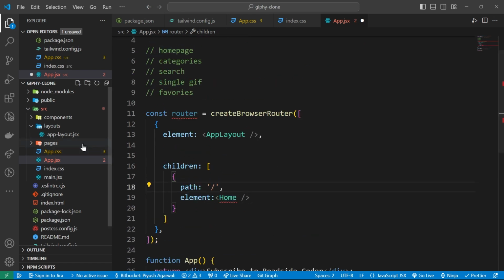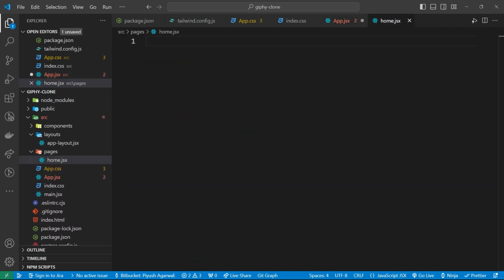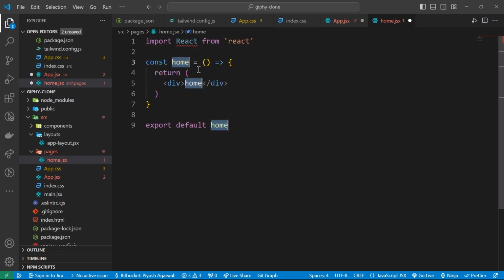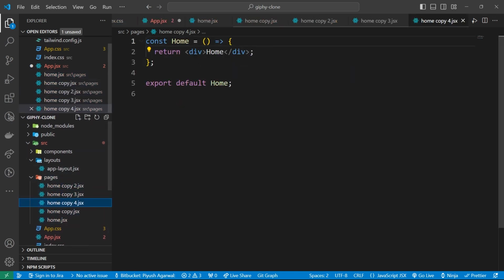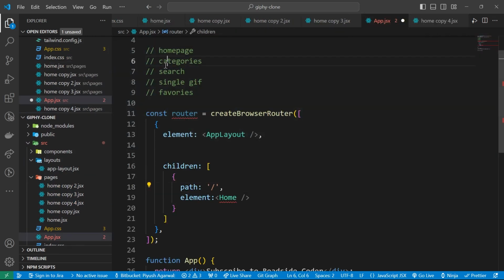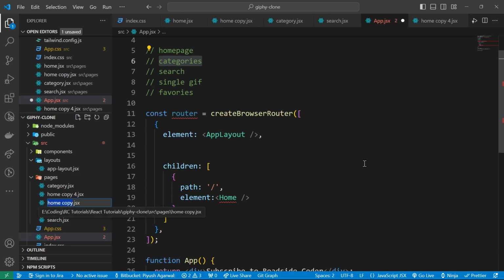So, okay, let's go inside of the pages, and I'll create a new file, home.jsx. And actually, I'll create other files as well. So let's just say RAFCE, this will be home, and I'll copy and paste it several times. Since we have 5 pages, we have home, and the category page, a search page, a single GIF page and a favorites page.